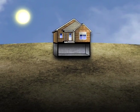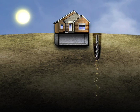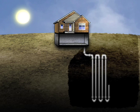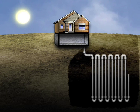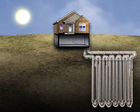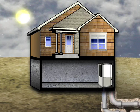To exploit these temperature differences, holes are drilled anywhere from 50 to hundreds of feet deep to house a system of piping known as the loop field. These holes are filled with a grout to improve heat transfer with the earth. The loop field is brought into the home where it connects with the geothermal heat pump.